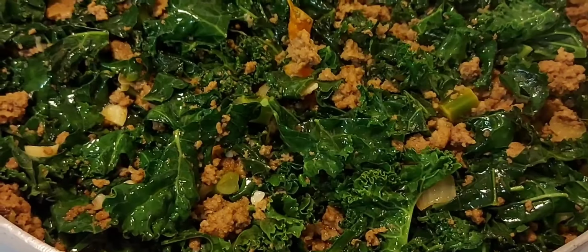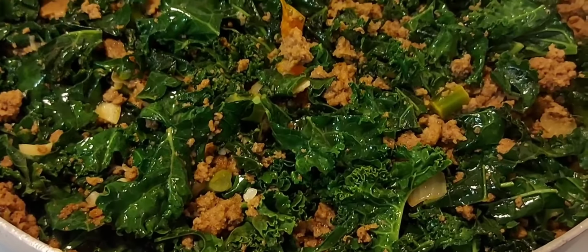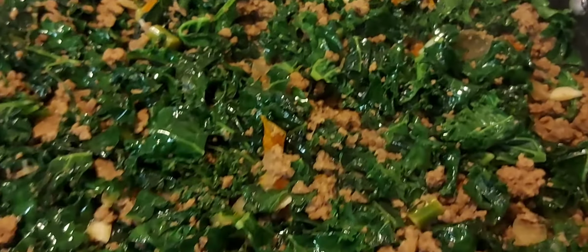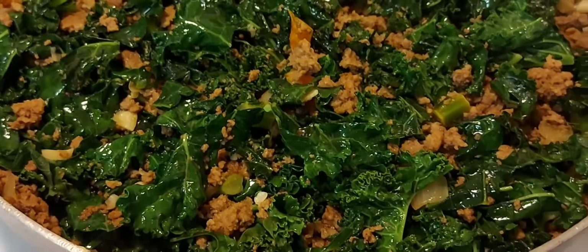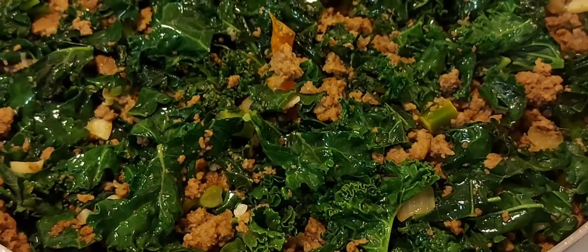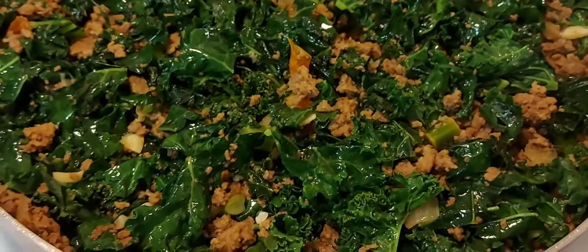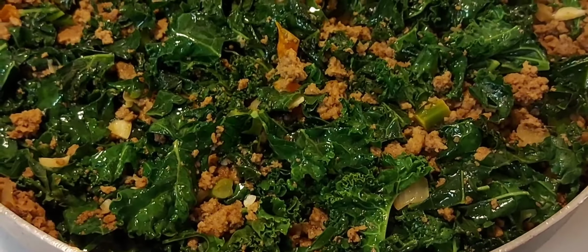Kids can eat it with tortilla, bread, or I have some leftover brown rice. You can eat it with whatever they have. So that's it guys. Moms, don't make our life complicated. Cook as easy as we can and it's healthy.